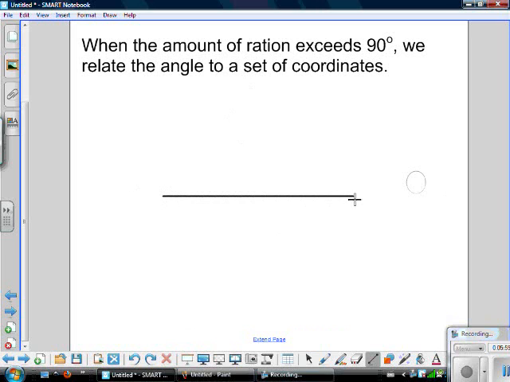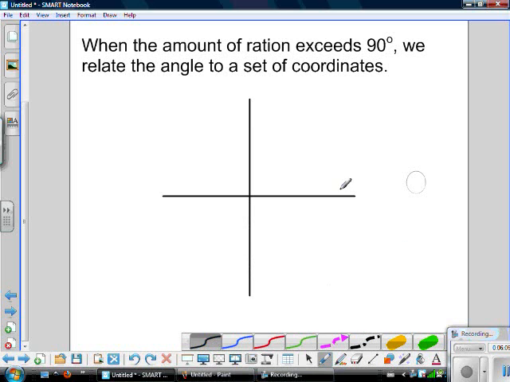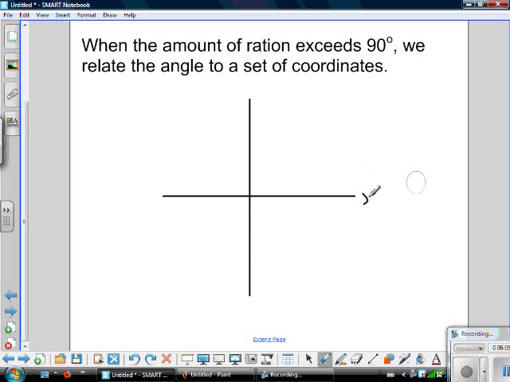Okay, so we have an x, we have our y, and I'll just label them very quickly for us. Sorry, I'm writing with my mouse. Doesn't do a great job. So what we're going to do in order to redefine is we're going to create a circle, and we call this the unit circle. The reason it's called a unit circle is it has a radius of 1. So it has a unit of 1. It doesn't matter whether that 1 is 1 mile, 1 centimeter. The point being that it has a radius of 1.